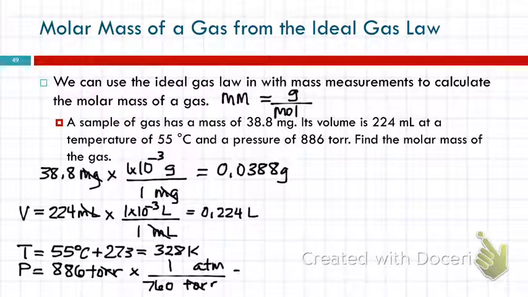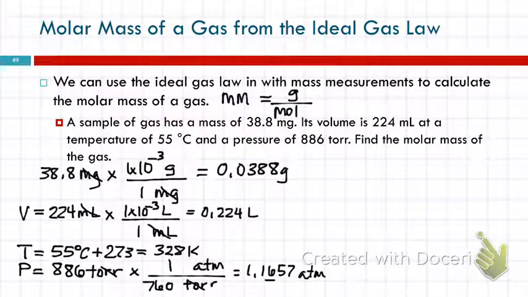886 is 3 sig figs, and this relationship is exact, so my converted pressure should have 3 significant figures, but again, I want to avoid rounding, and so I'm going to write down 2 extra digits. If you're going to make a mistake on significant figures, make the mistake of putting too many. It's very easy to get rid of extra ones later. If you write down too few, you have to do the math all over again to get them back. And I've got volume, temperature, and pressure in the correct units.